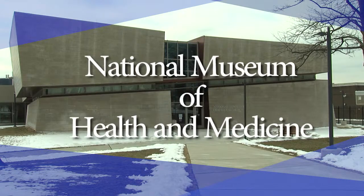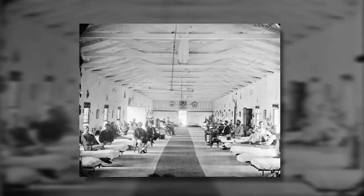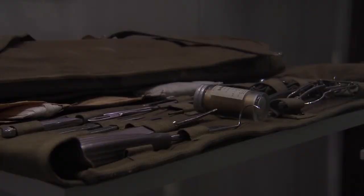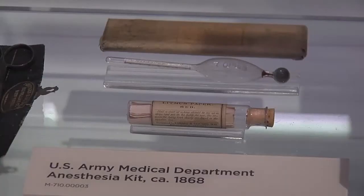The museum is 152 years old, so barely a year into the American Civil War. And the museum at that time was charged with understanding the nature of Army battlefield medicine during the war, to learn best practices and share those best practices with other medical officers in the field, so that something that someone was learning in the Virginia campaigns might benefit a medical officer working further out in the West.